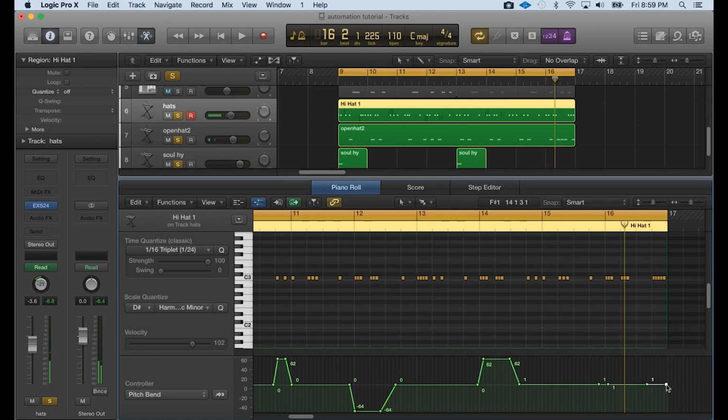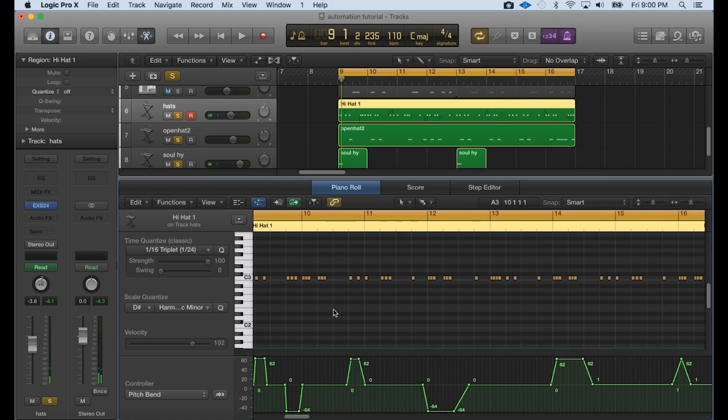Maybe at the end here we'll have it pitch down gradually instead of that blocky way I was telling you about. Alright, so that's how you automate a pitch bend in Logic Pro X.